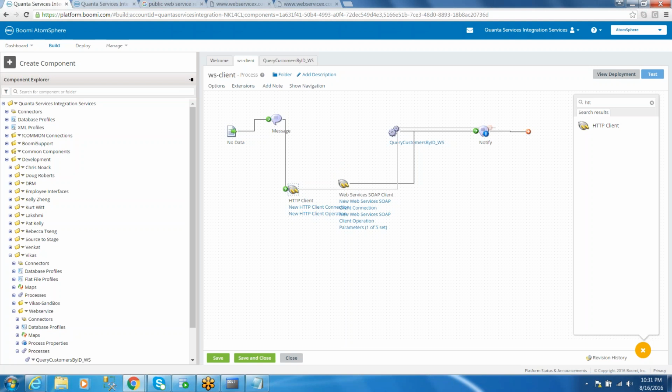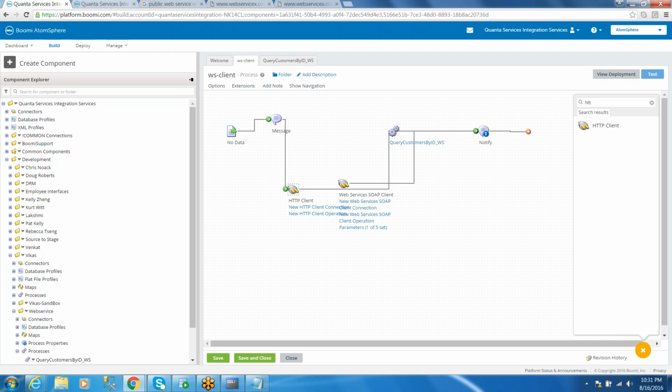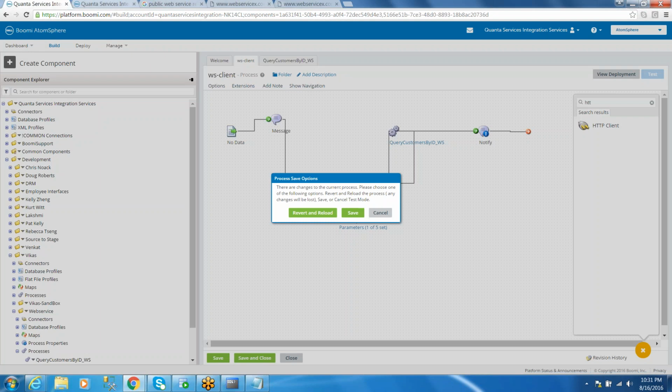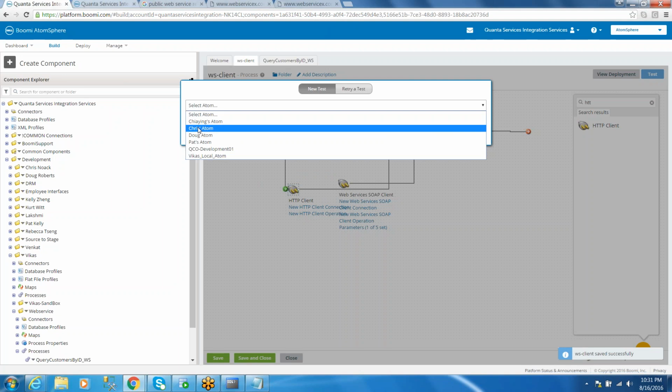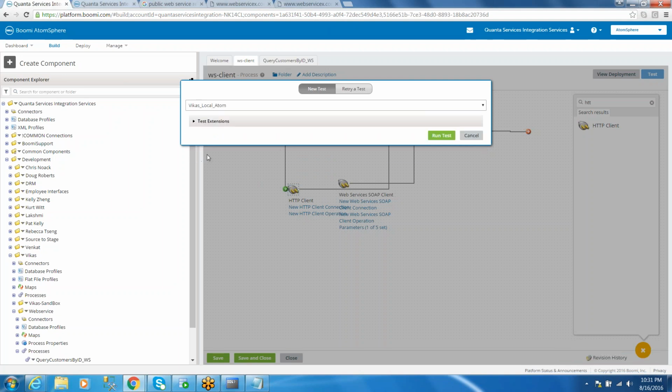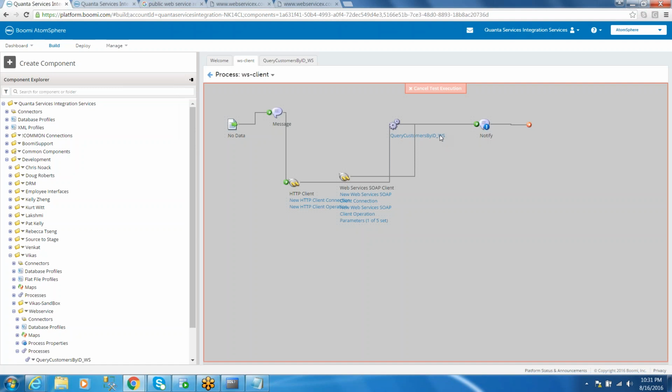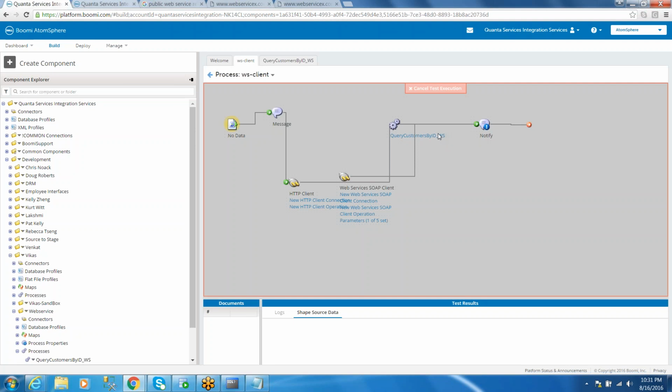If you want to call a web service through the SOAP protocol, you can directly use the web service SOAP client connector, and you can use the import wizard to configure the request and response profile. But if you want to call a web service through REST or the HTTP client connector, you need to use the request and response profiles that are generated using the SOAP client connector, and configure that request and response over here.